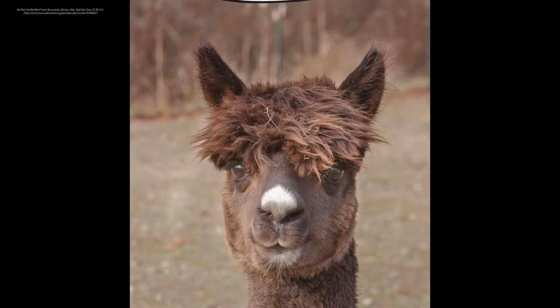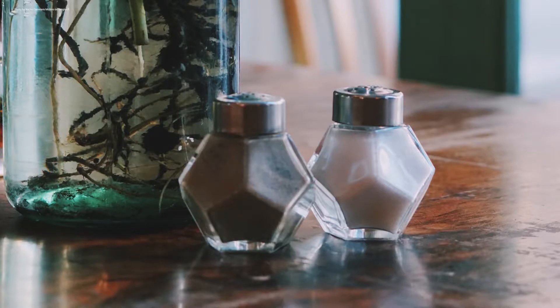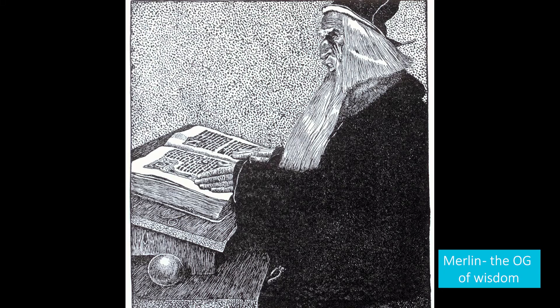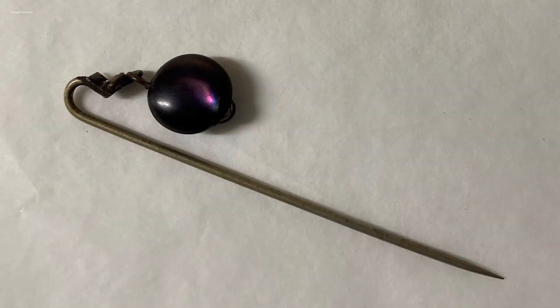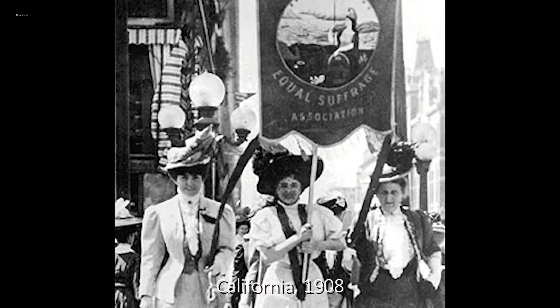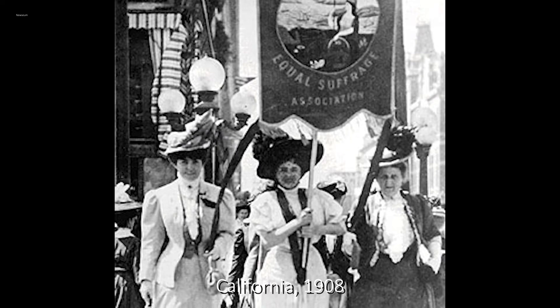Having a rough hair day? Put a hat on it. Like salt and pepper or wisdom and age, hats and hat pins go hand in hand. This unassuming little hat pin, while it is a lovely accessory, represents more than women's fashion. It represents the fight for women's suffrage and greater independence.